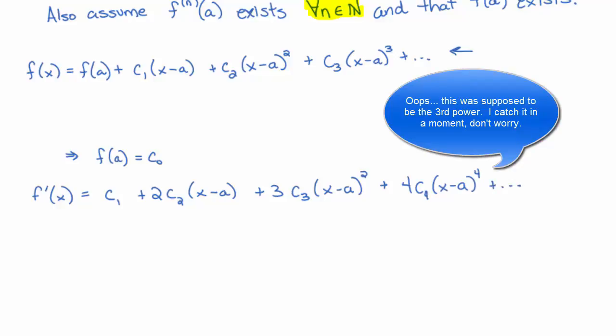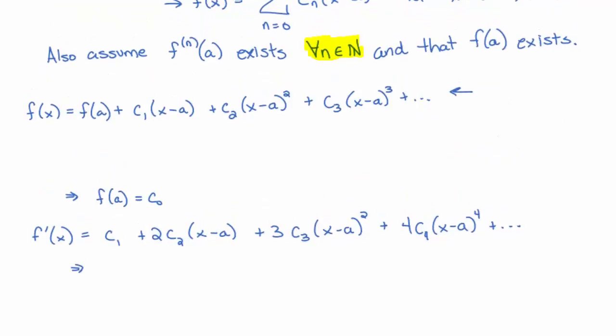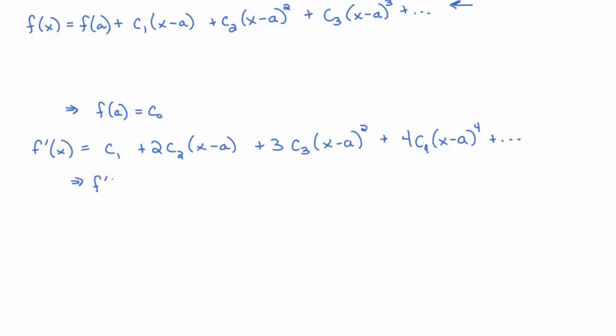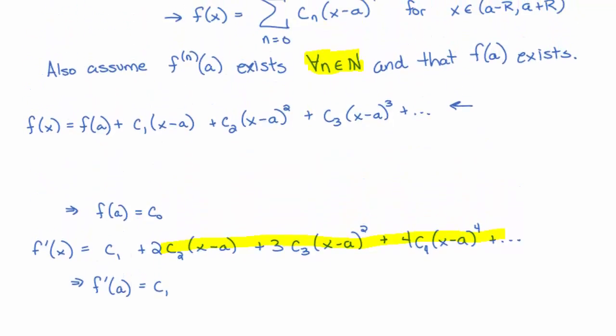And we know that f prime at a exists because all derivatives exist at a, so let me plug in a into that. f prime evaluated at a, and again, all the terms on the back end, let me highlight the back end, all these terms end up disappearing, and you get that f prime at a is equal to c1. Well, that's kind of cool. So I'm going to go back up to the original function here. I'll erase that c1, and I'll replace it with f prime at a, and I'm going to put a little 1 factorial downstairs because I'm going to show something in a moment.